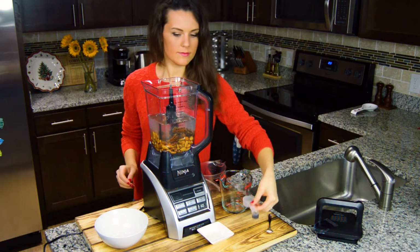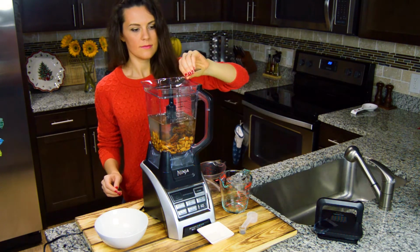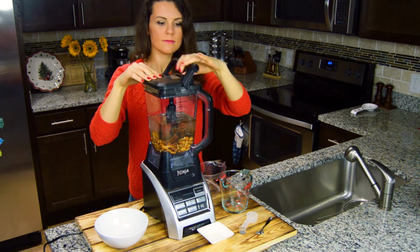Add 1 teaspoon of vanilla extract and a pinch of sea salt. Cover your blender with a lid and blend it for 2 minutes on high or until it's smooth.